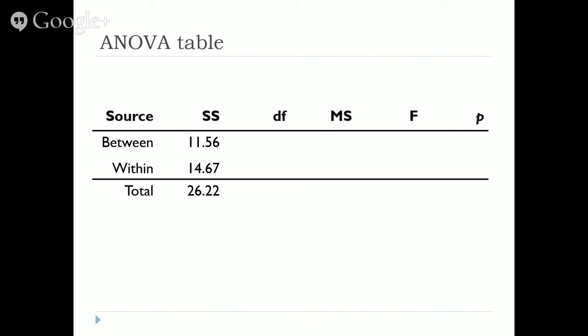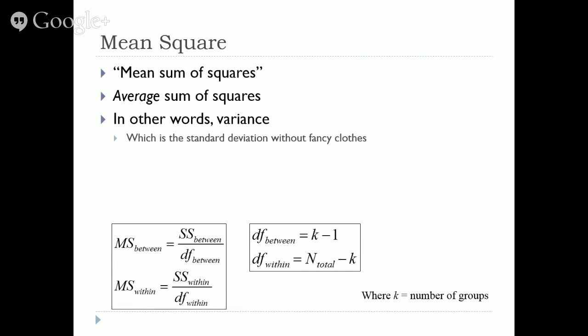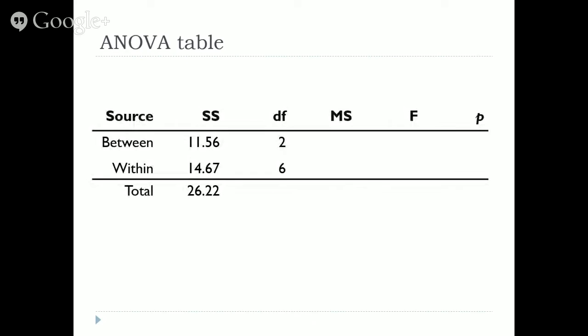So the sum of squares by itself isn't a good measure of variance, because you have to kind of average things out and find out variance per individual, just like our variance calculations, which is sum of squares divided by n, or divided by n minus 1. Well, we kind of have to do the same thing. The mean square is the mean sum of squares. It's a variance estimate. And we have these formulas, which you don't really need to know, but this does explain where things come from. And so once you have your sum of squares and your degrees of freedom, which is essentially like n, then you divide each sum of squares by the degrees of freedom, and you get the mean square. And now we have variance. Mean square is variance. It's an estimate of variance.